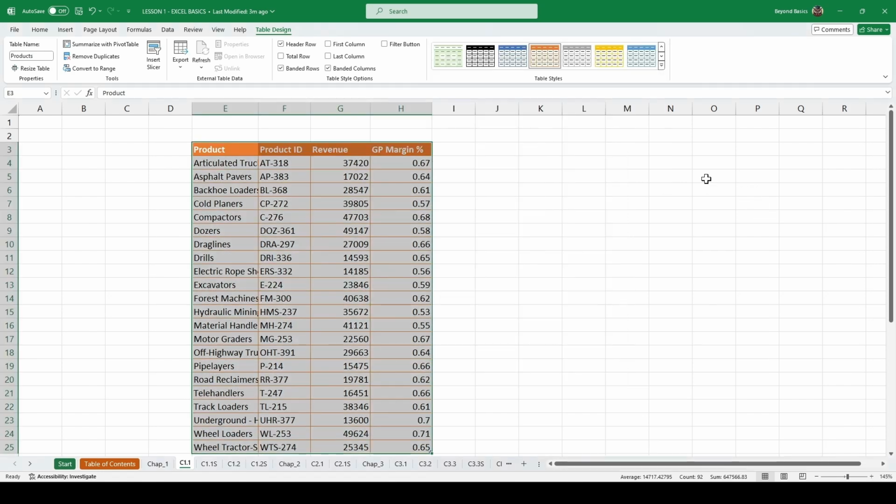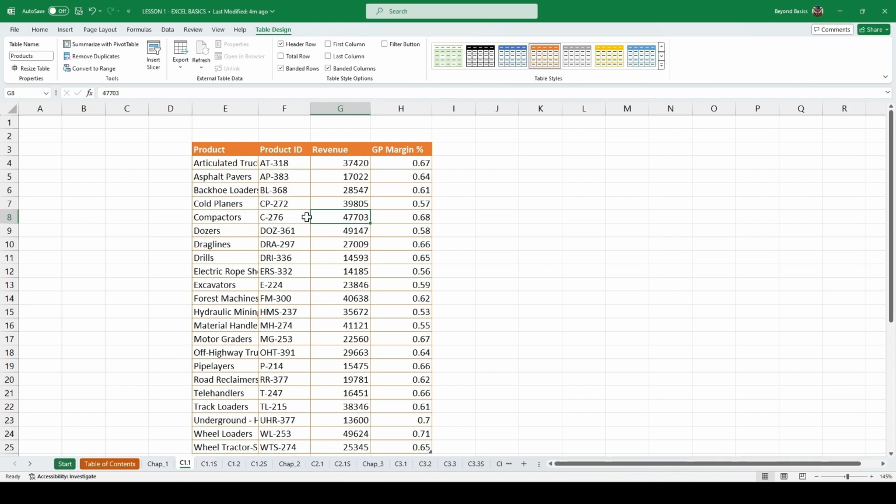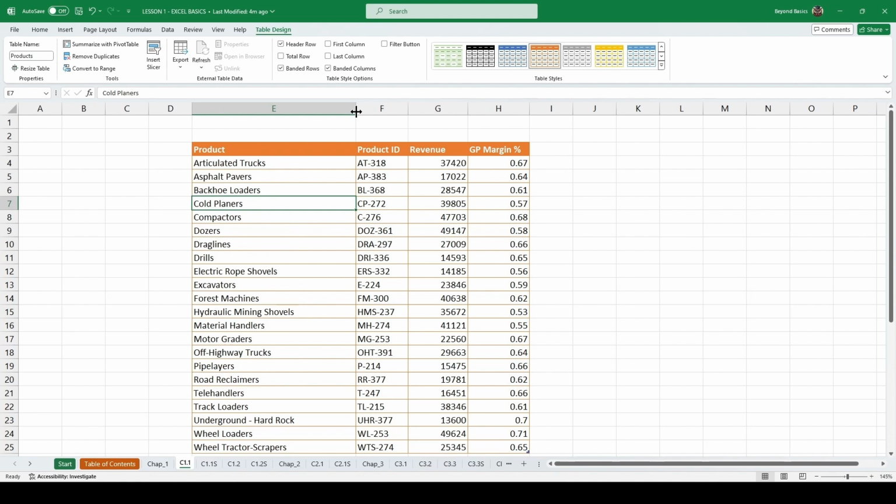All right, so we'll just leave it at this and move on. Now let's adjust the column width of the products column, because some of the names cannot be totally seen. In order to do that, hover your mouse over the line separating the two column headers. You'll note that the cursor changes to a double-headed arrow. Click and drag to adjust the column width. Release the mouse button when you're satisfied with the width.